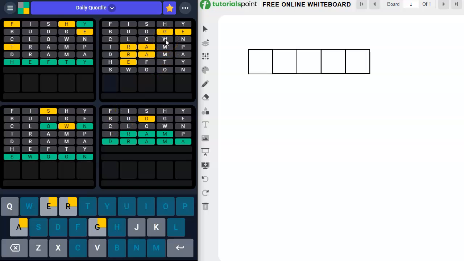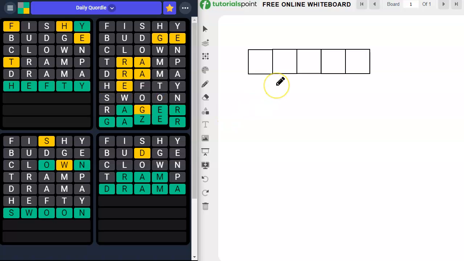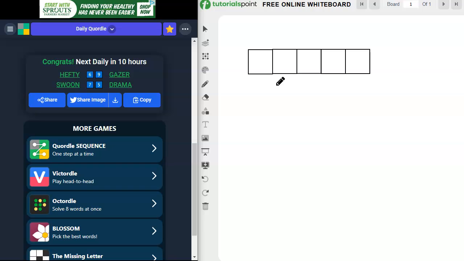And then this, we've got four letters. So we could need one of these. But it's not going to be the Q. Rager? I might try Rager. It would help us to place the R, the A, the E, the G could go there. And if it's not, maybe that'll help us to figure out what the word is. Okay, so we know G goes here. So is it gazer? Gaver? Gaxer? I think it's gazer. There we go. That one done. Ow, my throat did not like my excitement there.